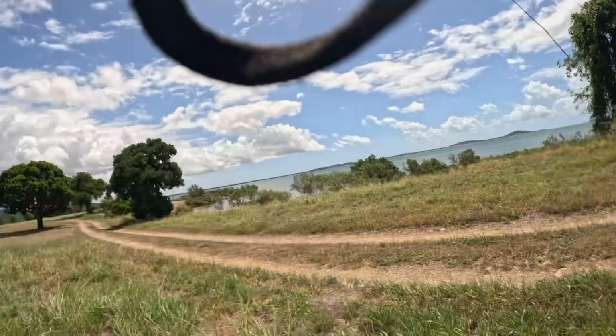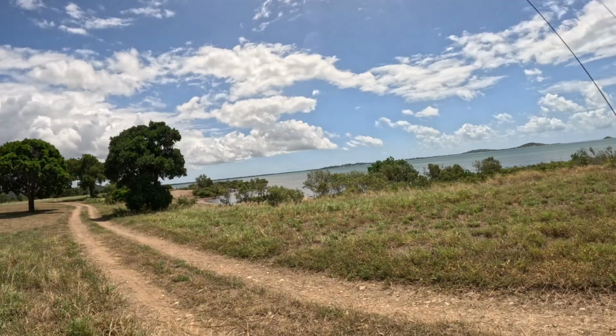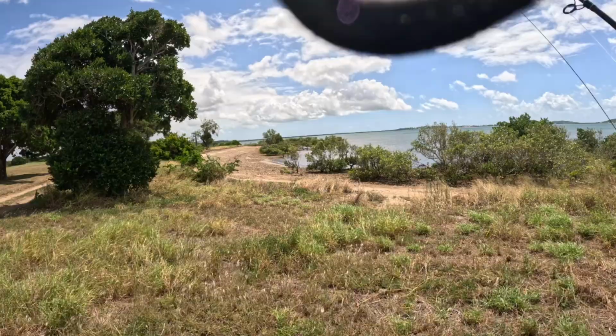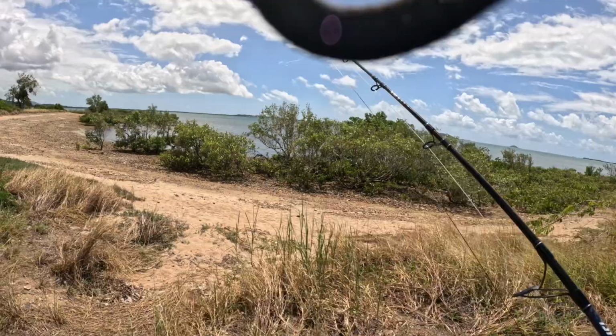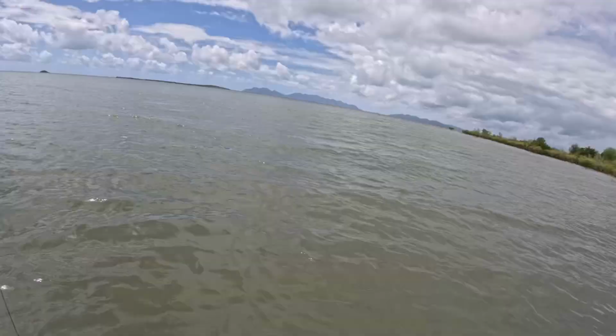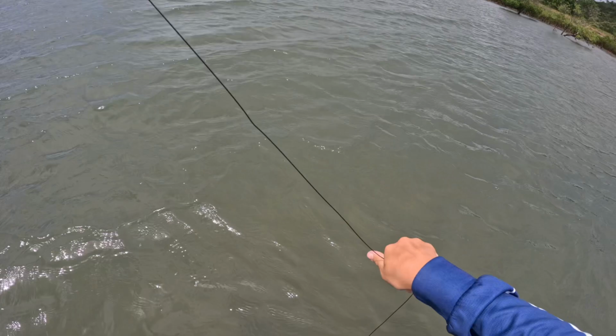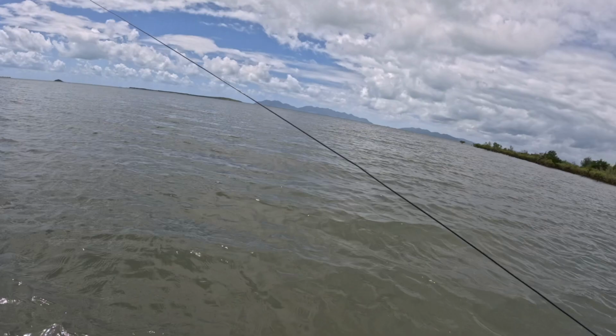Now the tides today are pretty crap. It's actually a really weird tide. I'll screenshot it and put it on the screen for you. But it's gonna stay that high all day when it normally goes all the way up to the sand, or all the way up to the grass, and all the way out to, actually you would have seen how low the tide got yesterday. Gigantic school of bait there. All the bait fish were like that big and they all just spooked. And when I'm walking out shark bait, that's not the most comforting feeling, knowing that there's a big predatory something over there.